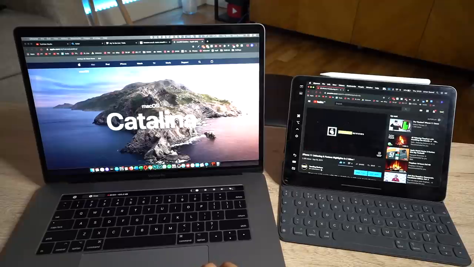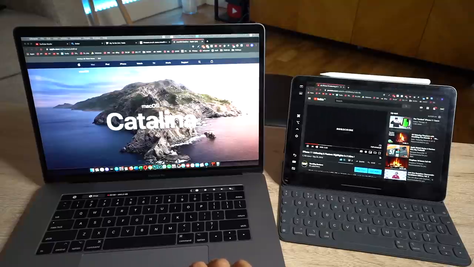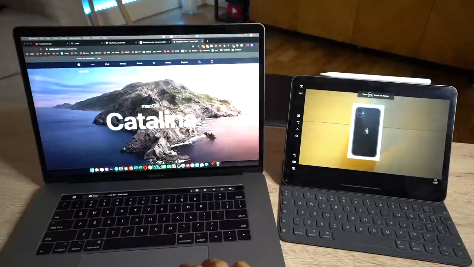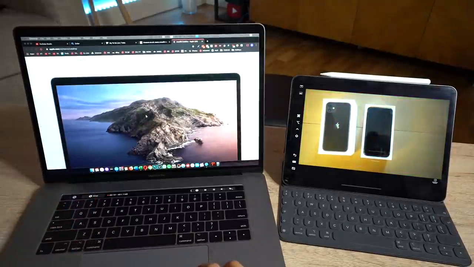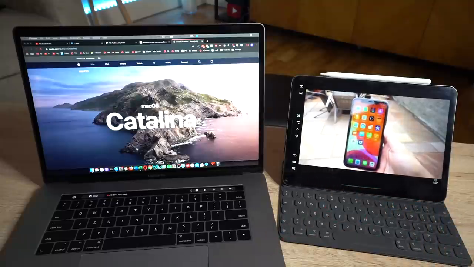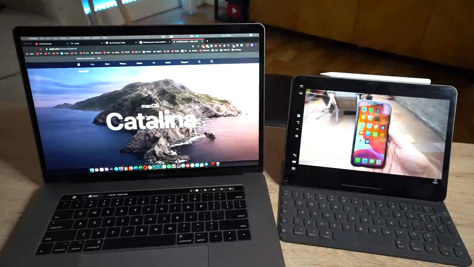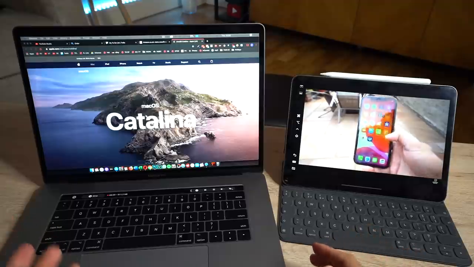Now, for example, if you wanted to watch videos on the iPad Pro as a second monitor, you can do that as well. If you just make something full screen there, that becomes your video display, then you can go back to doing work on your main MacBook. And as you can see, there's no lag. It's playing very well. You can play through the headphones on either the iPad or the MacBook Pro, it's up to you.